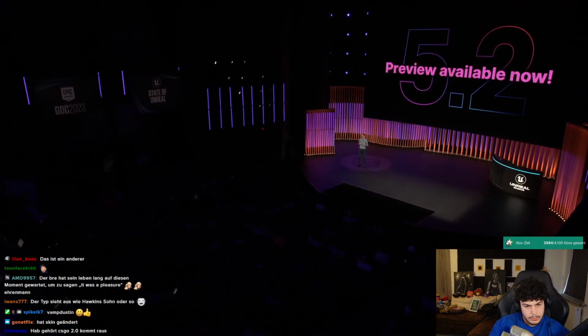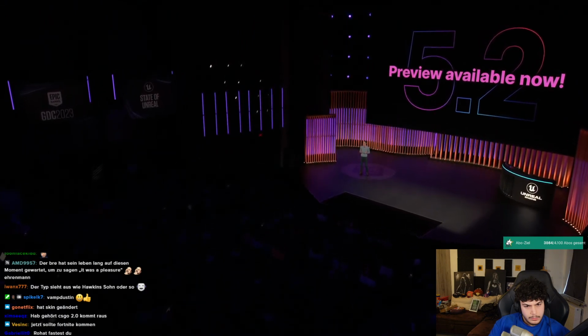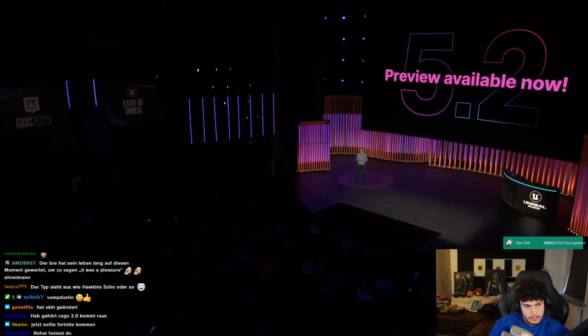Now, I found that we make the best technology for developers when we use it ourselves, when we really put the engine through its paces, both through tech demos like this one, as well as full game productions. So to talk about how the Fortnite team used the latest Unreal Engine 5 capabilities to ship Battle Royale Chapter 4, please help me welcome John Loff.